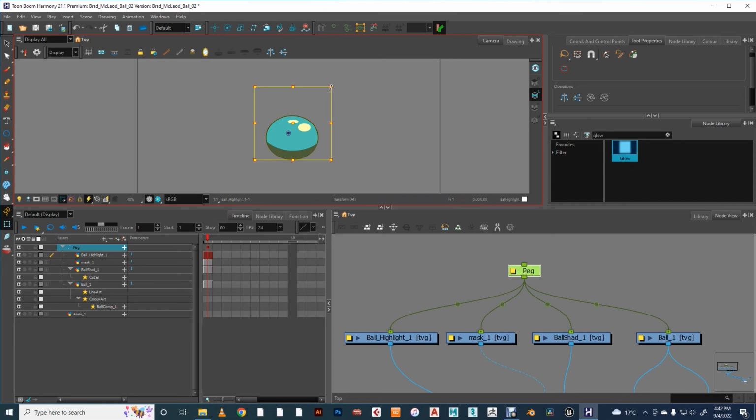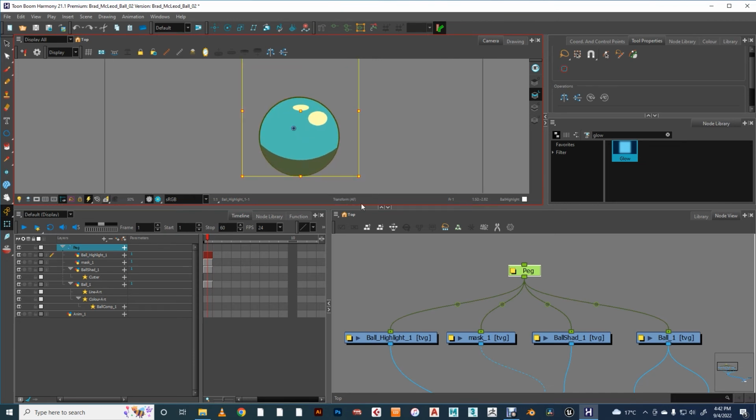I'll press Control Z to undo that, but you can notice that there's this blue dot in the center of the ball. That is the ball's pivot point, and if I come to the corner of the Transform tool and rotate it, you can see that it's actually rotating from that pivot point. I'll press Control Z to undo that. This is where my ball is pivoting from.